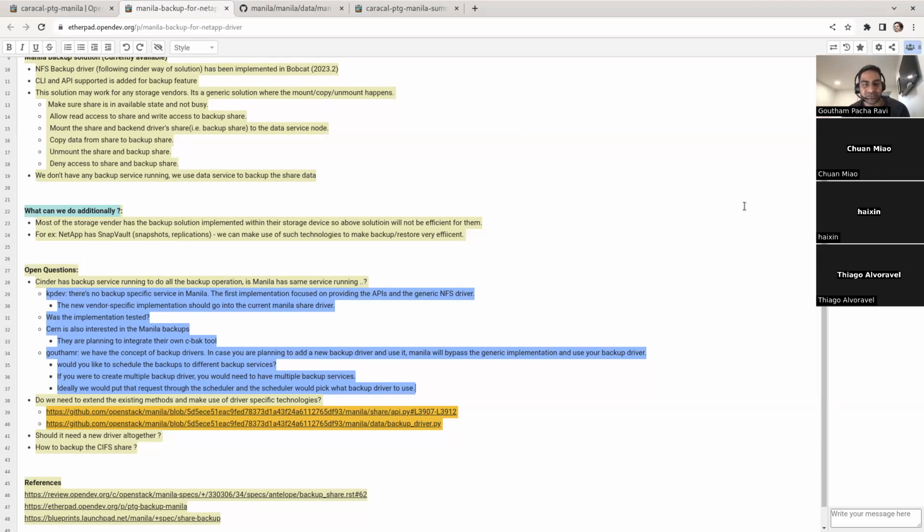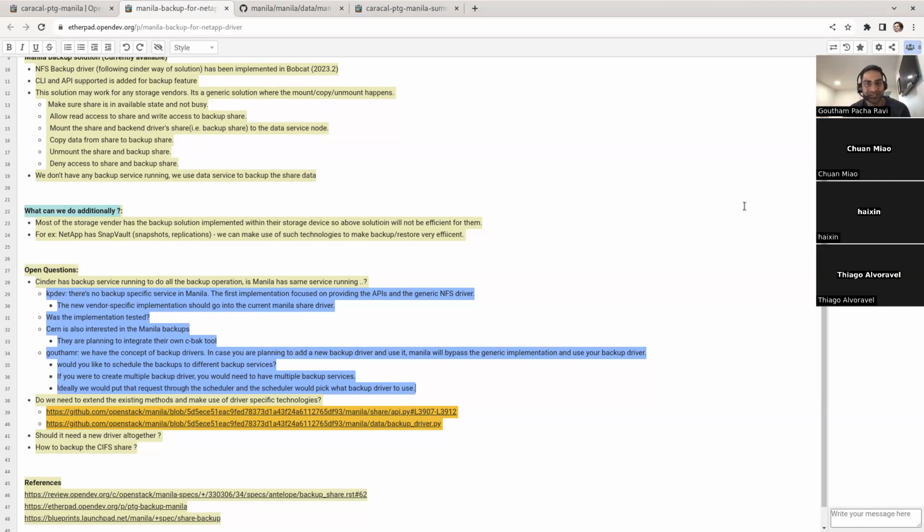with probably periodic callbacks to say, okay, is this done or not? We're envisioning something like that with the backup drivers too. Let's say in Luis's case, this RESTIC implementation is running on a dedicated node, and we have to talk to that dedicated node to start a backup, check on its progress, complete a backup, and same thing with restore: start a restore, check on its progress, complete a restore.